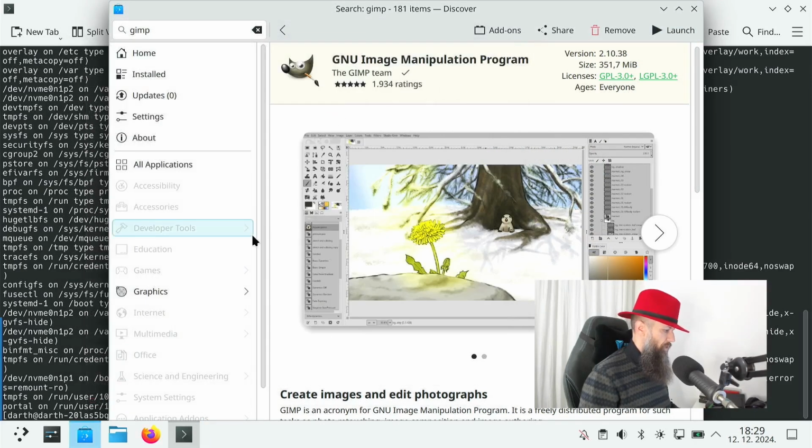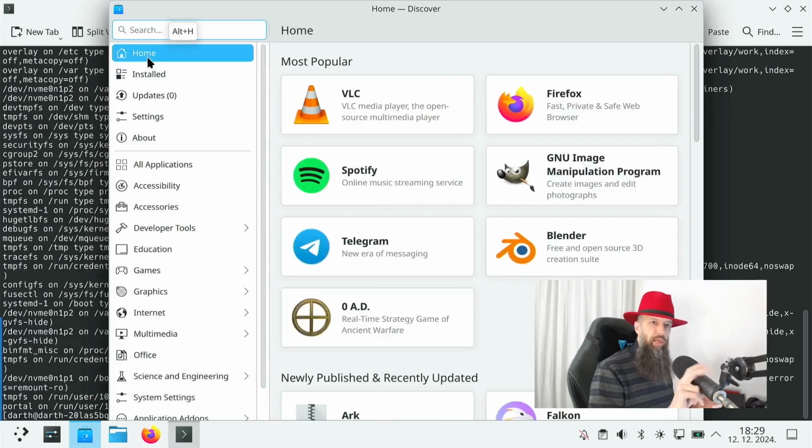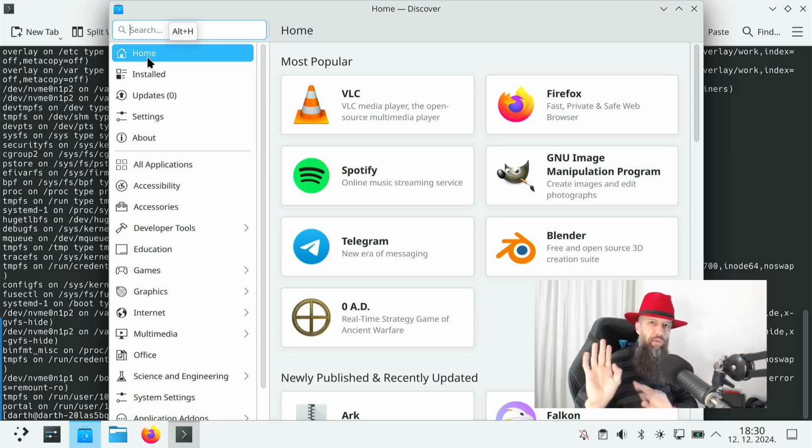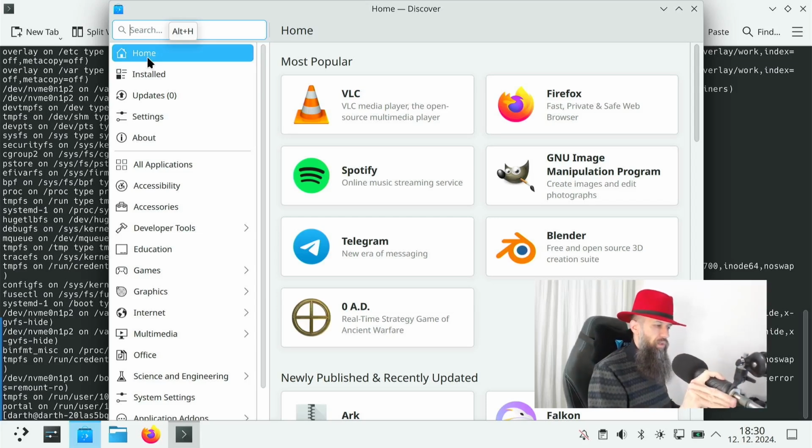Installation from KDE Discover works just fine. I am approaching this from a totally noob perspective. Like, this is going to be a simple distribution for users that don't want to tinker with their operating system. You know, just pull everything from FlatHub and get Linux out of their way. So this is kind of cool, actually. They already came quite far at this point.